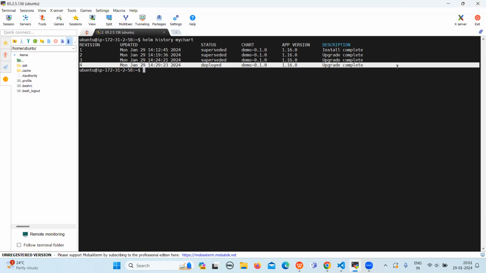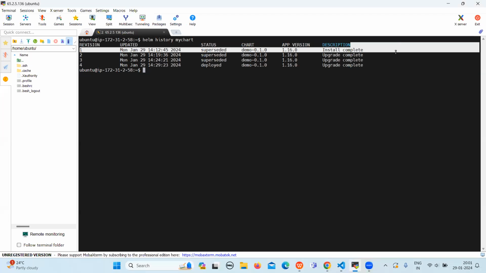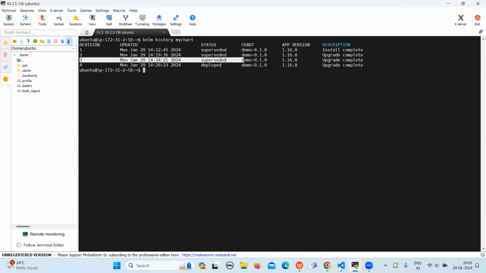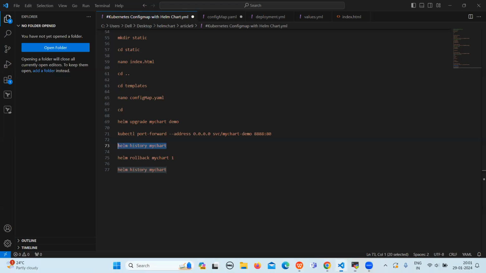We installed it first when we created the chart. Then the second time we upgraded it while using configmap.yaml. Then when we used the Go template syntax, that's the third revision. And the fourth one when we accessed the files. So we are going to see the Helm rollback function to manage these revisions.